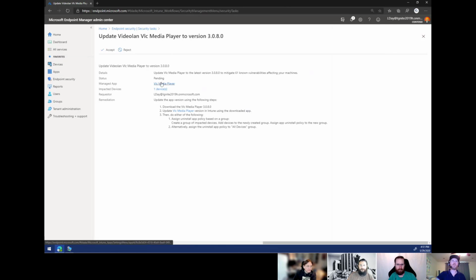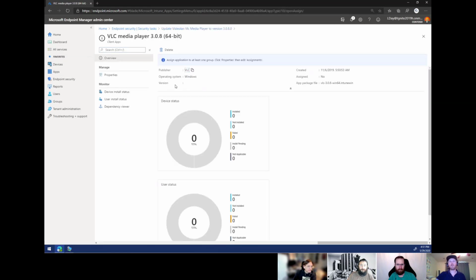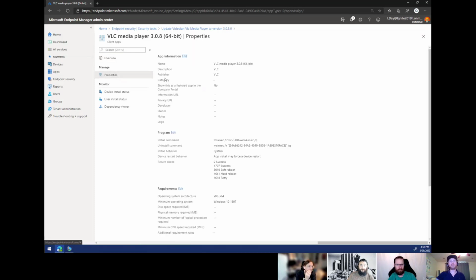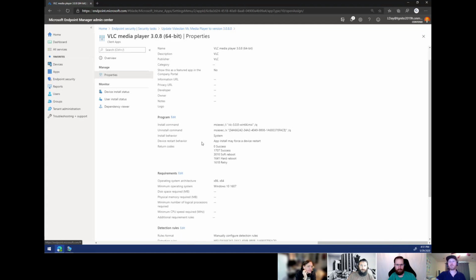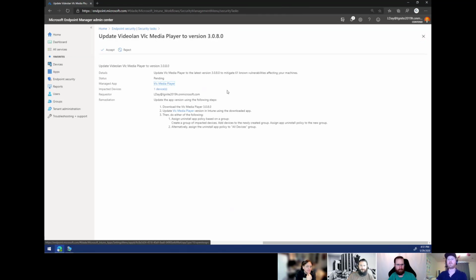And then from the managed app, if it's an app that you've already created before, so if there's some version of VLC media player in your Intune tenant, you click on that and we'll actually drop you directly into the app itself. That's cool. So from the IT team's point of view, all they need to do is go into properties. They need to edit or update the package, and then those devices that were already targeted by it will then update, install, and then over on the SecOps side, they'll see that the updates have been taken.